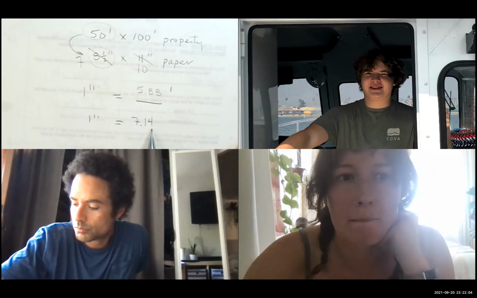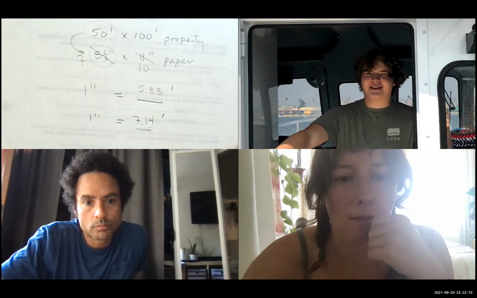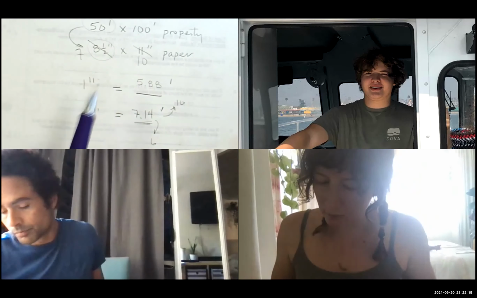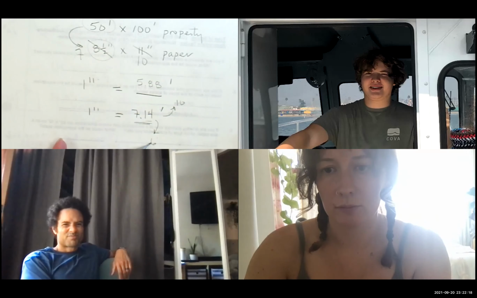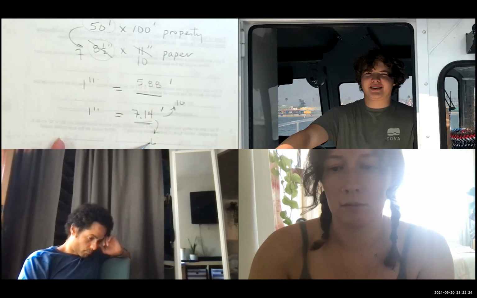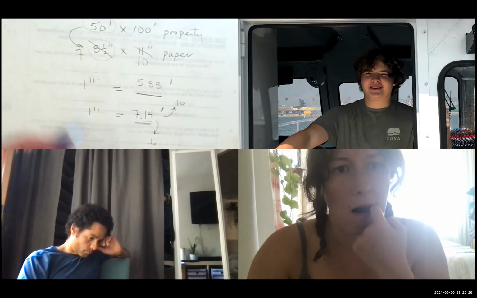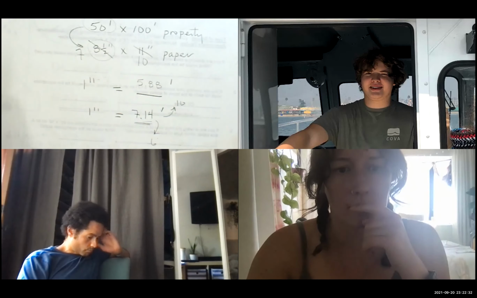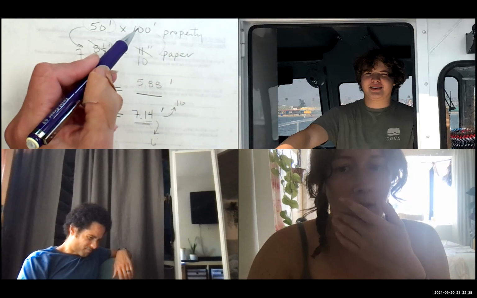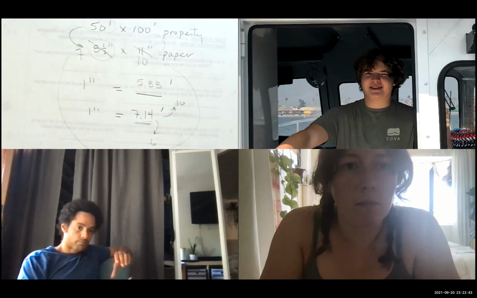7.14. Okay, well, we know this is not an appropriate scale, right? We can't use a 7. So we either have to go down to 6 or we go up to 10. If we go down to 6, remember, the larger the number on the right, the bigger the drawing, right? So I'd have to go up to 1 inch is equal to 10 feet to get this on this paper. And then I could do the math the other way too. I could divide the 100 feet by 10, and I'm getting the same thing. 1 inch is equal to 10 feet.